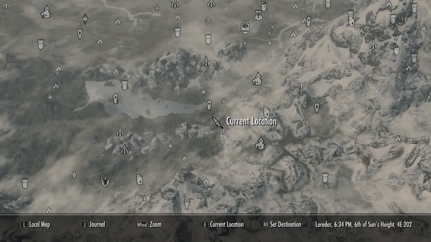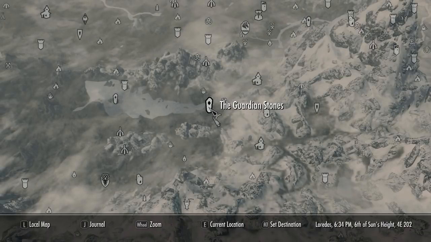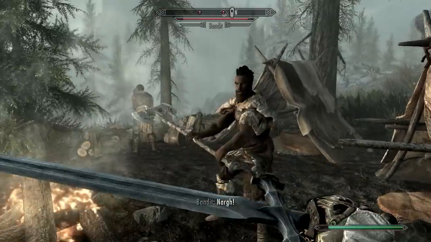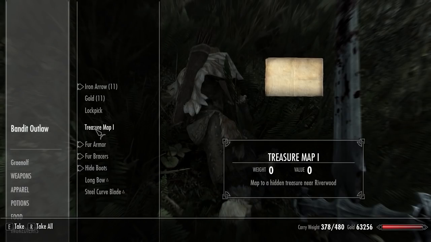Starting off with number 5, we have Treasure Map 1. You can find this at a small bandit camp just to the south of the Guardian Stones, and that's going to be near Riverwood. They've got a nice little setup here, protected by the trees. But you go in and you fight all of them off. Push them into the fire if you have to. Well, on one of their bodies, you're going to find the map that you've been looking for.